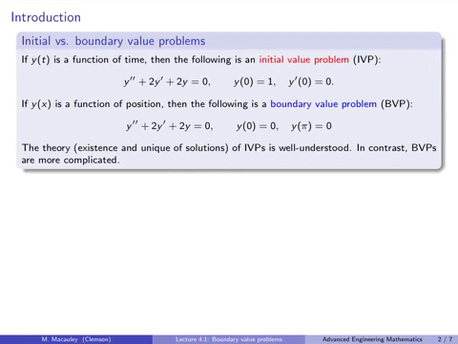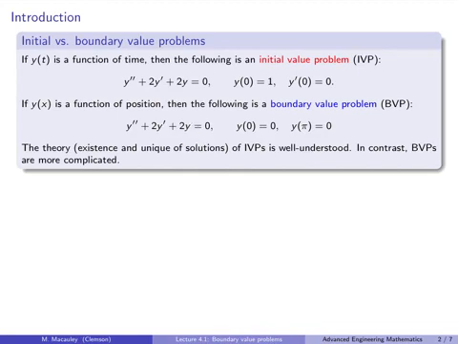In contrast, boundary value problems are more complicated. So for this one, we don't know if there's going to be a unique solution, or no solutions, or many, or infinitely many, or something else. Okay, so it's not too important, but just for practice, let's solve both of these because we can.